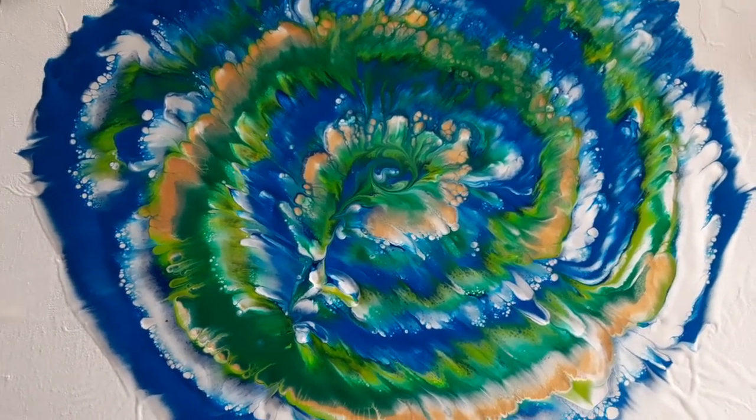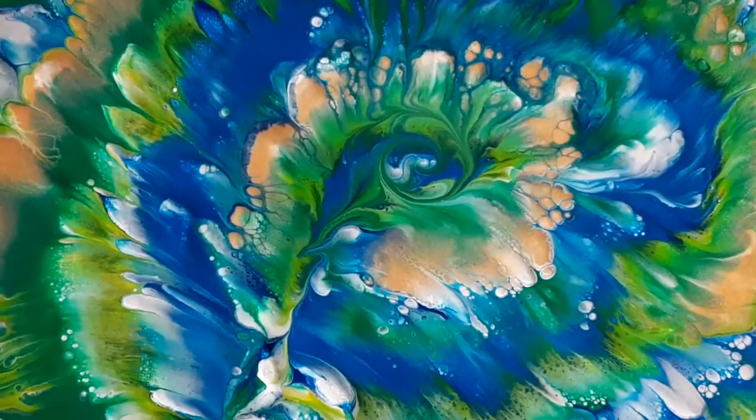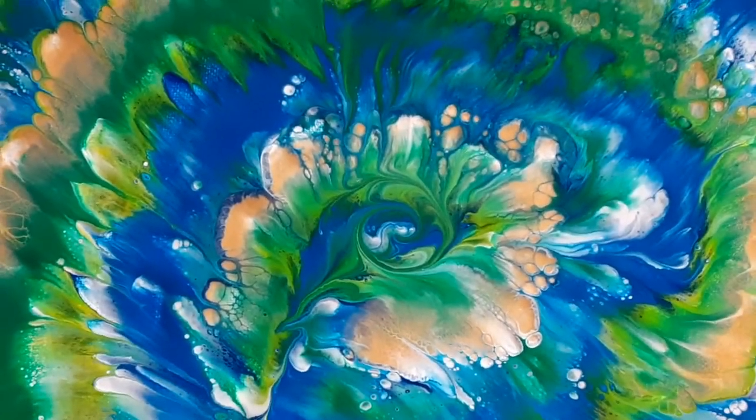I'll bring it back out tomorrow so you can see it. Hopefully some of the low spots where the plastic pulled off too much paint will fill in. They should as it dries.